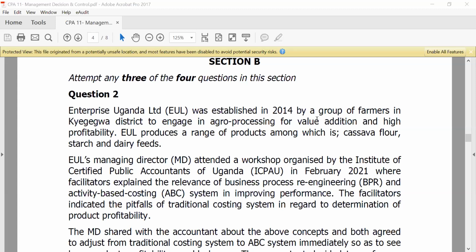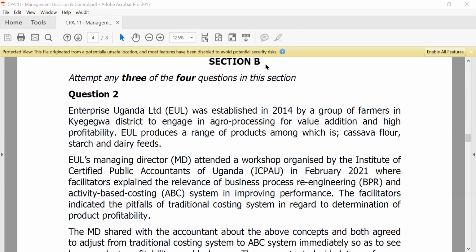But then the question is, how do I allocate and say, this is for soda, this is for juice, this is for what? So previously, traditionally, they used labor hours. They looked at how long in terms of labor it takes to produce, let's say, soda and juice, and then used that to reflect how they allocate their fixed costs. So one product that takes more labor hours, or if they're using machine hours, one that takes more machine hours, would be given more of the fixed costs compared to the one that uses less. That is how they used to allocate such costs.